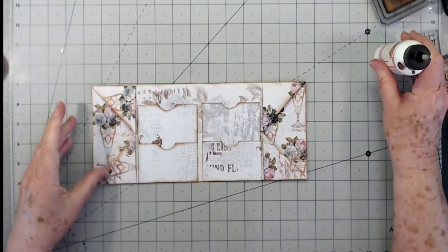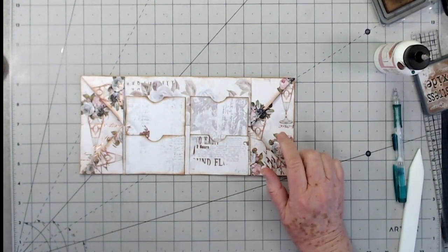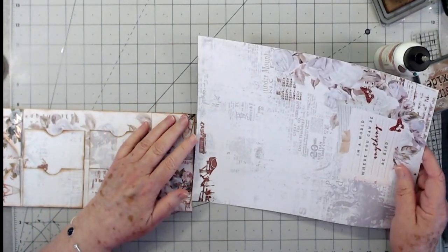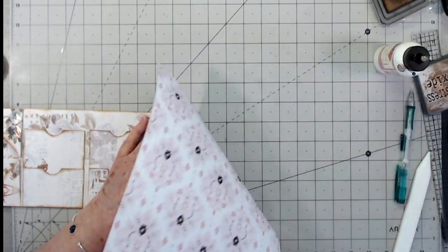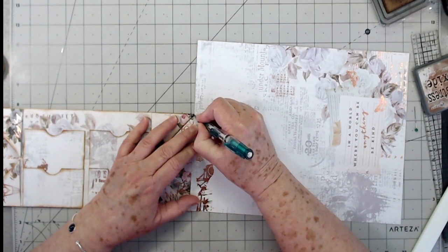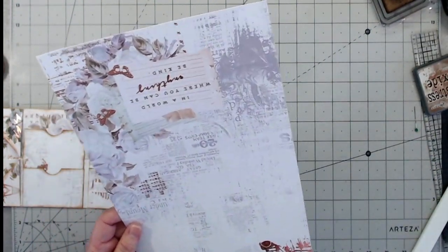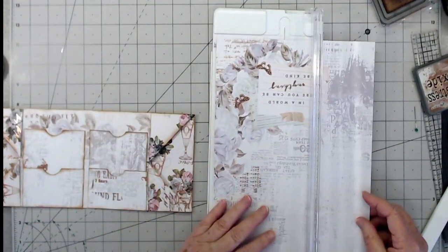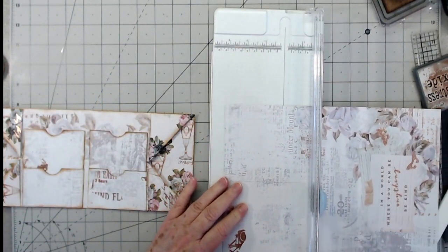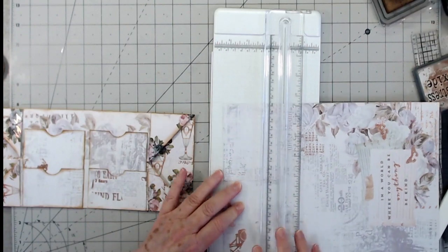So there is that. Alright, before we make our tags, we need to put a little flap on it, a little closure. So let's get a piece of this paper. And this is how I'm going to measure. I'm just going to hold it up here and measure it like this. I'm not going to stress over what size it needs to be and all of that. I'm going to start out maybe a little big, and then I may have to cut it down. And I'm not going to make mine very long, because it doesn't need to be. Let's just do it 3 inches. That looks like a good length.